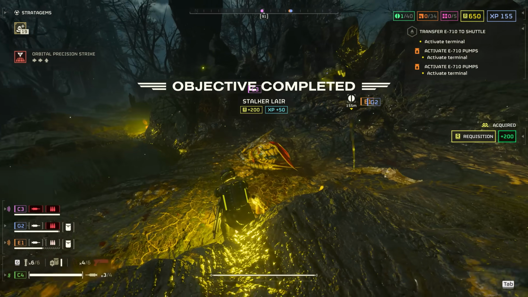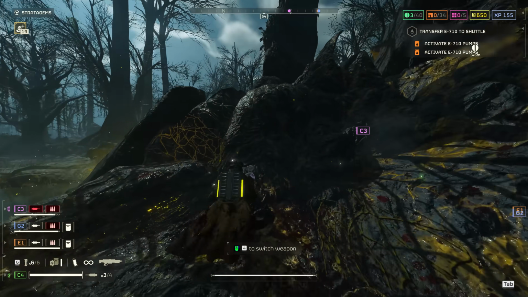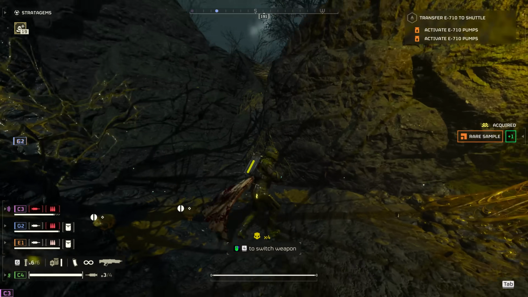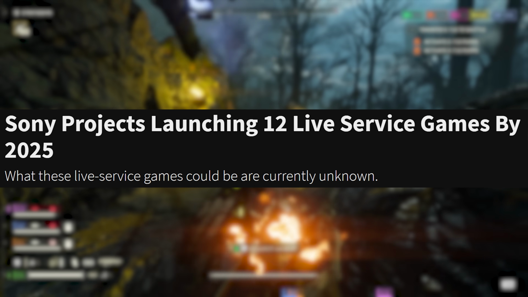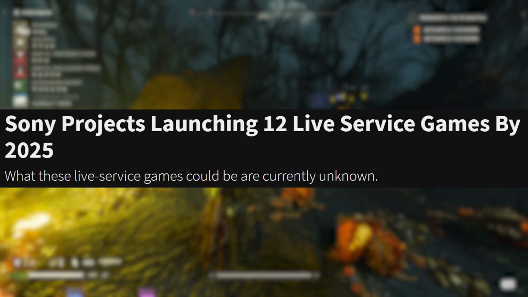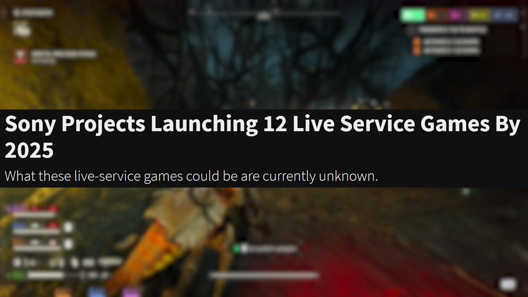And in terms of Sony, you would expect them to be involved with the game's development because Helldivers 2 is their fastest selling game of all time. Also, if you've been following Sony for a while now, Helldivers 2 was a small part of their 2022 plans to push their overall portfolio to 12 live service games out by 2025. It was kind of the company-wide initiative laid out by then CEO Jim Ryan.